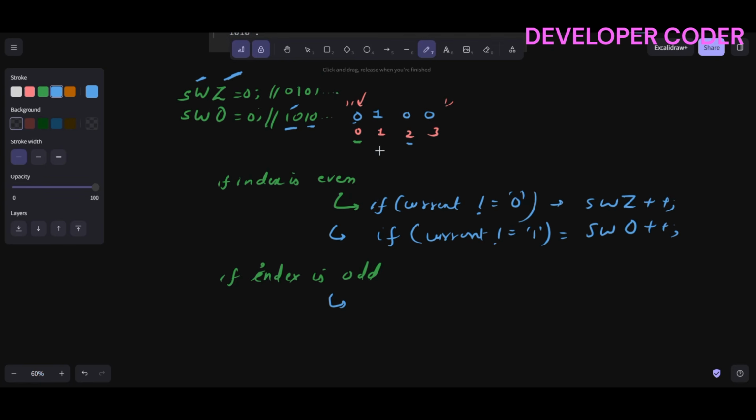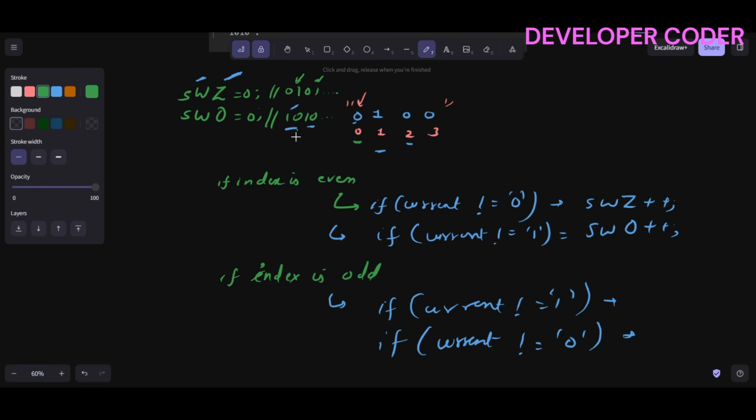If it is odd, so in odd position, tell me two scenarios. If current is not equal to 1, let's say, and here if current is not equal to 0, these two scenarios. Alright, so now here tell me, if at odd position, so these are the odd positions, right?